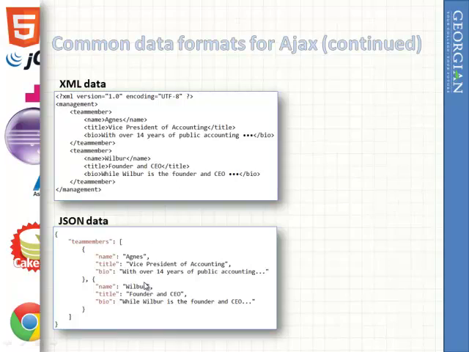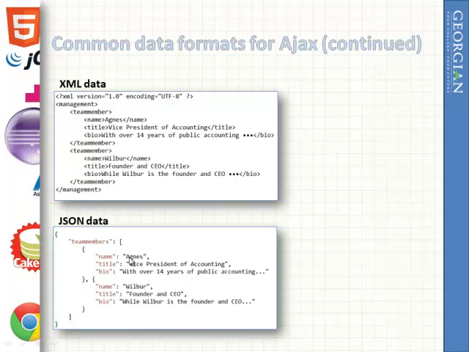Okay? Now here, this is JSON. This is the same data, but formatted in JSON rather than XML. So notice we have a large entity here, management. In this case, it's not labeled. Then inside, we have team members, and then we have two team members.